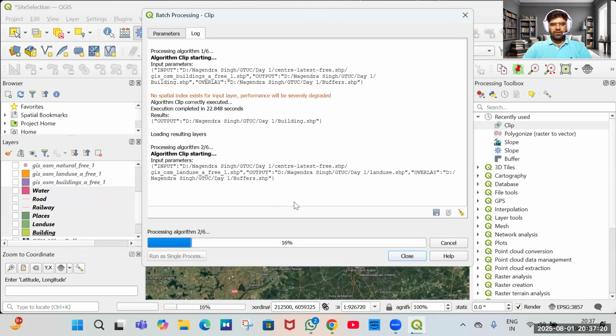Once all the six processes are completed, then we will have this data here.